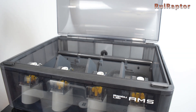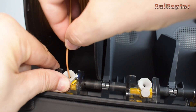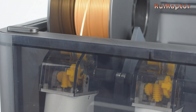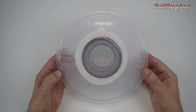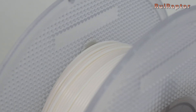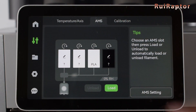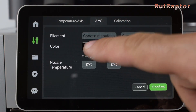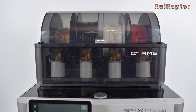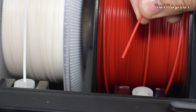It's time to load some filament and test the printer. Just place the spool on one of the four available slots and insert the filament in the feeder — it will detect the filament and pull it automatically. Each Bamboo Lab filament spool has an ID, and the AMS RFID reader detects it to know which filament type it is. For filaments from other brands, we need to type in the filament type in the printer's menu. It's also possible to indicate the filament color. The printer also cuts the tip of the filament while unloading.